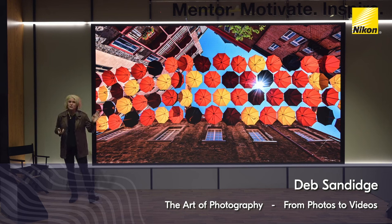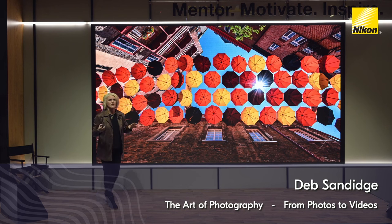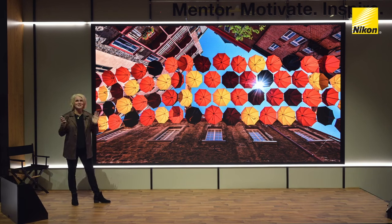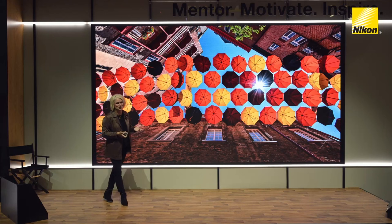Scouting is super important when you're traveling — walking around and knowing where you want to be. I saw the umbrellas at night and thought I've got to come back — please let it be a beautiful blue sky with no clouds. It was a big ask, but it was beautiful. In the middle of the day, the light really bounces around, illuminating the buildings. You have this beautiful path of umbrellas and that sparkle of light in the middle — a really beautiful, interesting story.